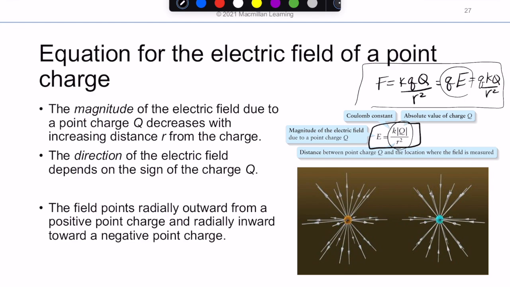Recall, there's the magnitude. This is the magnitude of the electric field vector. The direction is going to be given by the rules, just like how we broke Coulomb's law into magnitude and direction. Electric field: magnitude given by this equation, direction given by the rules. The rules being pointing radially outward from a positive charge, and pointing radially inward for a negative charge. Those are the two rules that you use to determine the direction of the electric field.